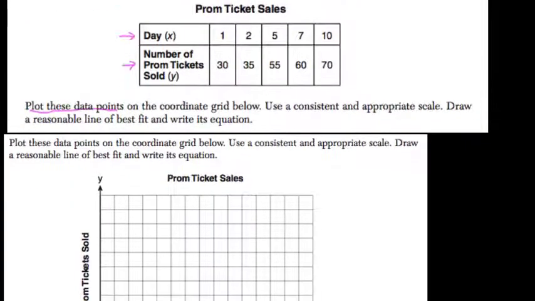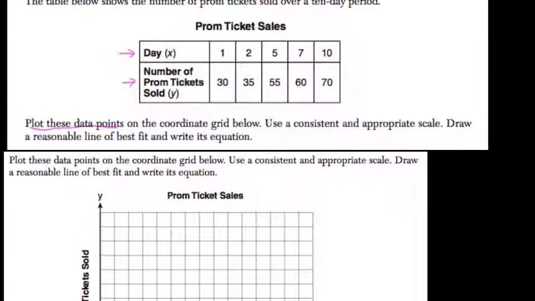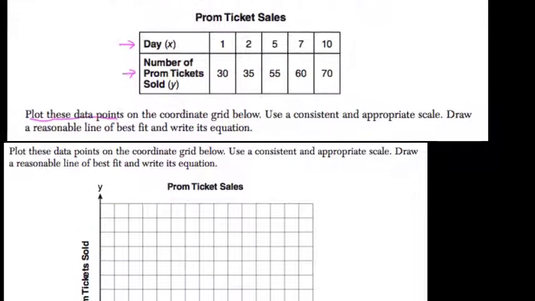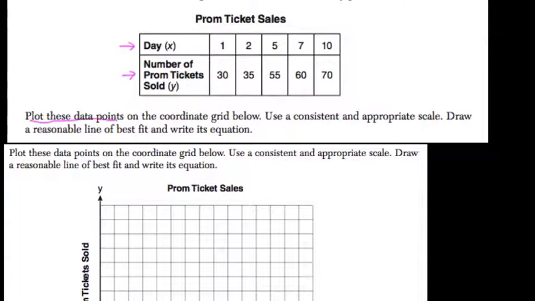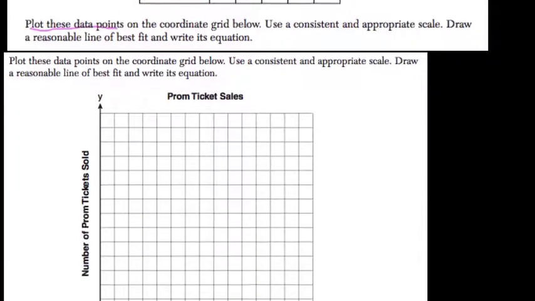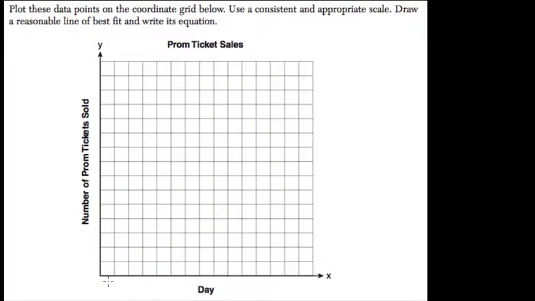Let's start by plotting these out. I'm going to say ahead of time this is a great question for the graphing calculator. Notice the days go 1 through 10: 1, 2, 5, 7, 10. Down here on the x-axis, that's the pattern we'll follow - 1, 2, 3, 4, 5, 6, 7, 8, 9, 10 days. It's consistent - every hop is one more day.